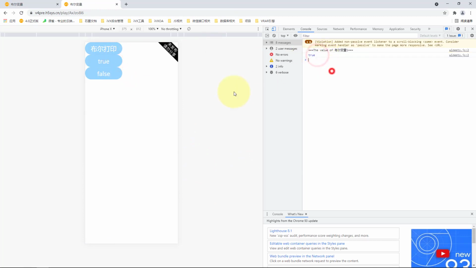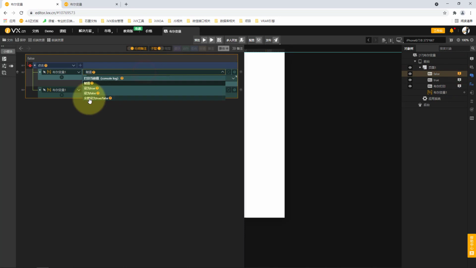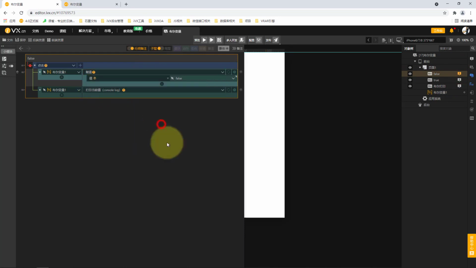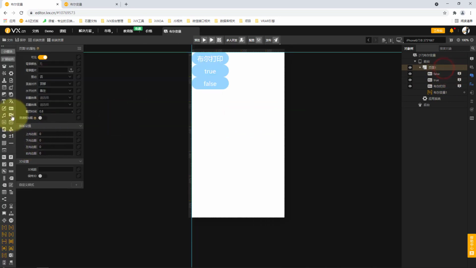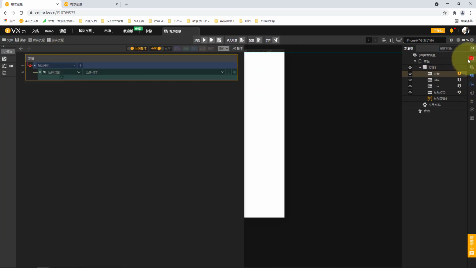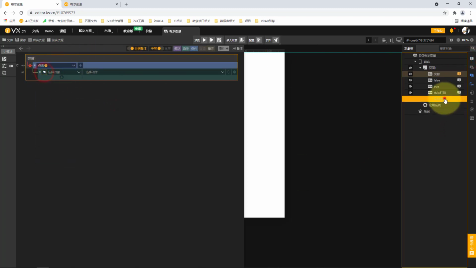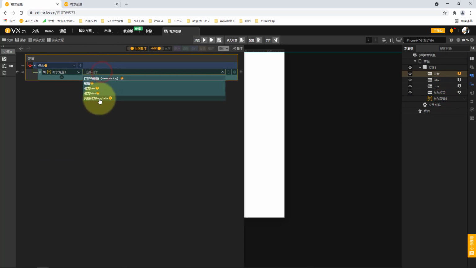So what's another classic action? It is that our alternation is set to true and false. What effect does this have? Here we can give you a demonstration. Here is an alternation. What does alternation mean? Let's click here. When it is clicked, we perform an action on our Boolean variable, which toggles it between true and false. Then we perform an action on the Boolean variable to let it print the current value.